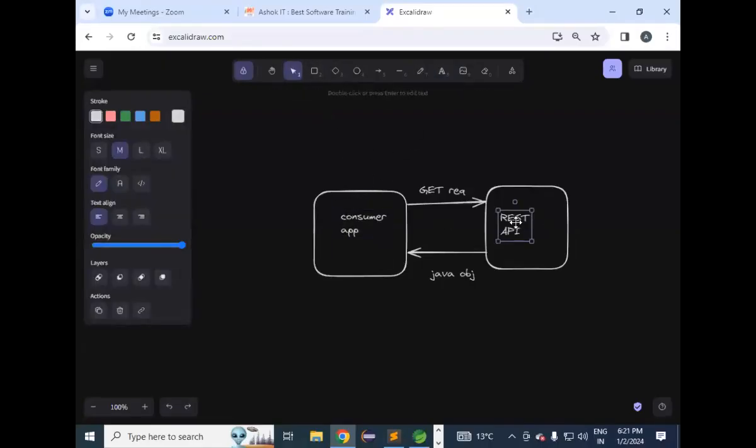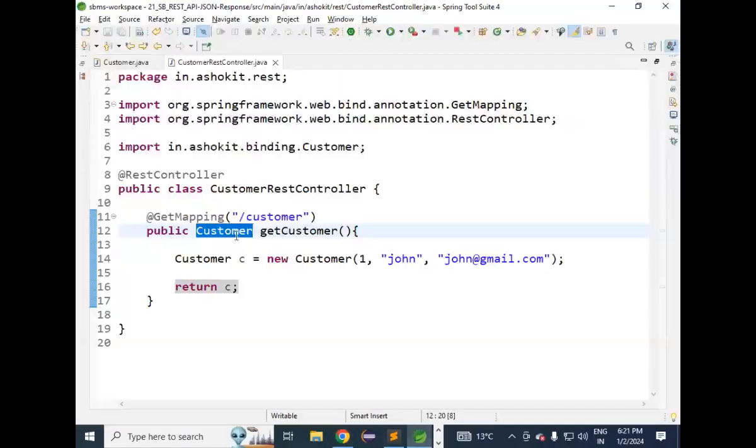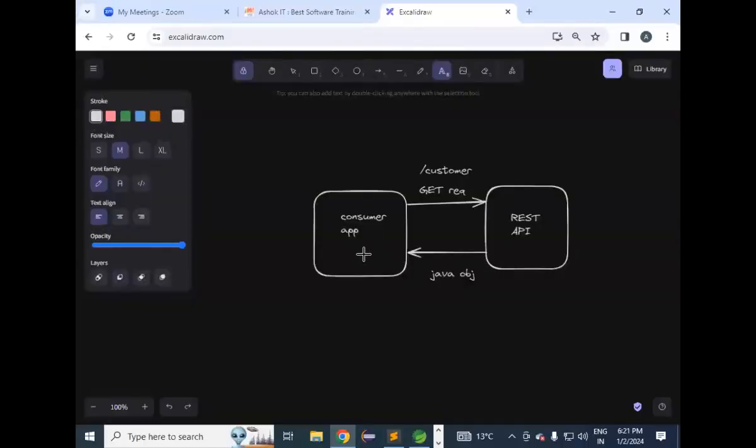My REST API is based on Java. When they send a GET request using /customer, my method is executed. What is my method returning now? An object. If my method gives an object as a response to a consumer developed using .NET, can the consumer understand that Java object?